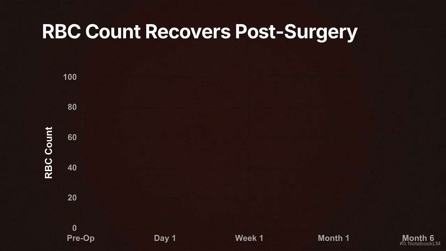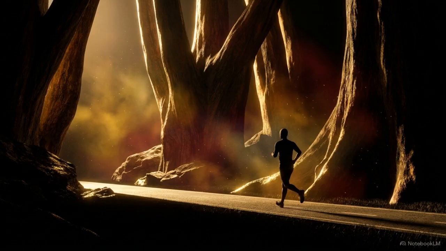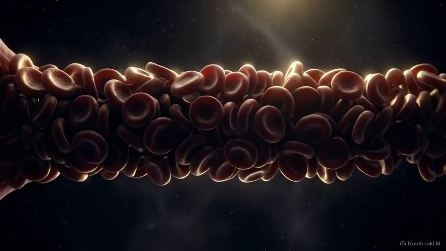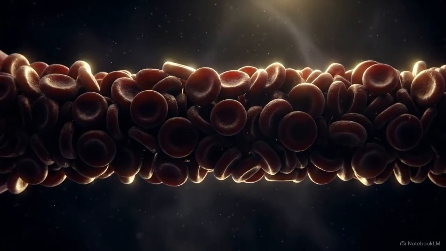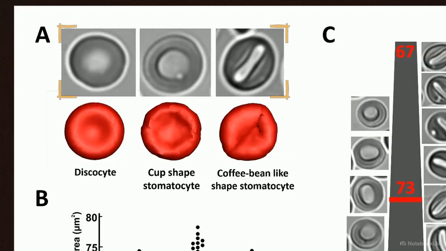For a large portion of patients, removing the spleen acts as a near-perfect cure. Their red blood cell count recovers, and they go on to live healthy lives. Yet for others with the exact same condition, the exact same surgery triggers sudden, massive blood clots that can easily become fatal. Look at this comparison.